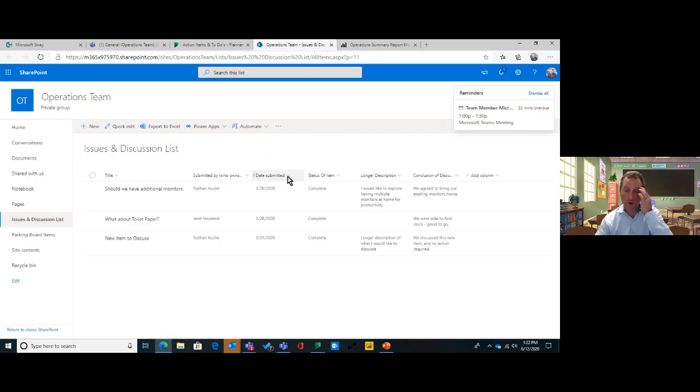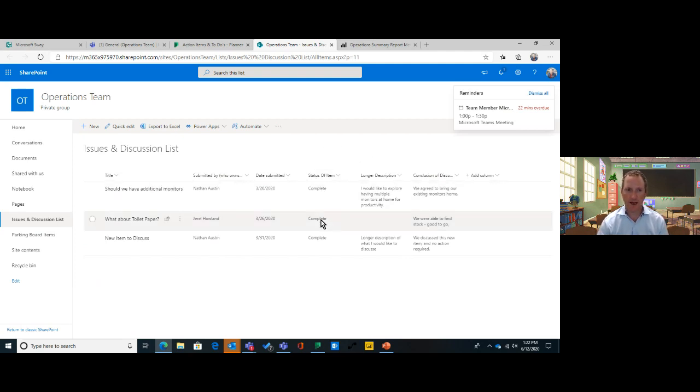For those of you who are familiar with EOS, Entrepreneurial Operating System, or the book Traction, or Get a Grip, both of those books are about the EOS system, and this methodology is very much aligned to that, where you have issues and discussion, or IDS as it's called in Traction. This is basically our L10 meeting format, if you know the Traction lingo and language.